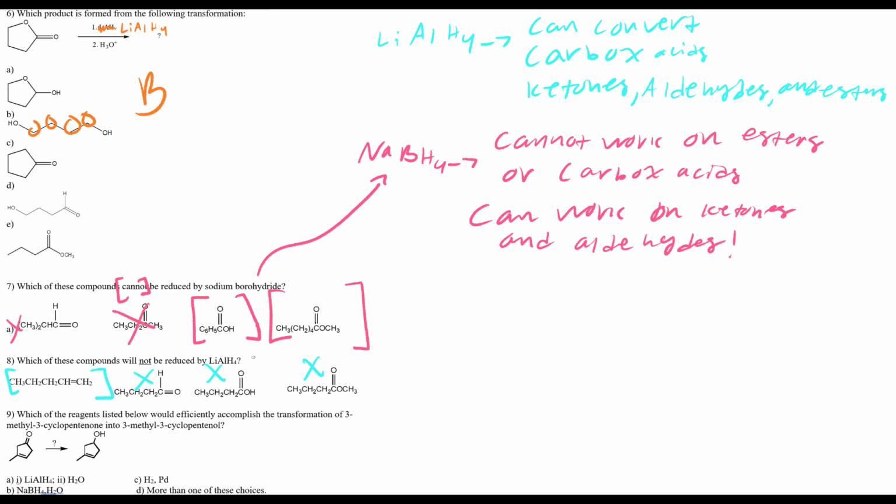Number 9, which of the reagents would effectively accomplish the transformation of 3-methyl-3-cyclopentanone into 3-methyl-3-cyclopentanol? Well, luckily they gave us the compounds because I wasn't going to write it out. That's terrible. But basically, none of this changed. Okay, like the bottom half didn't change, okay? The only thing that we changed was this, okay? So we went from this guy into this guy.